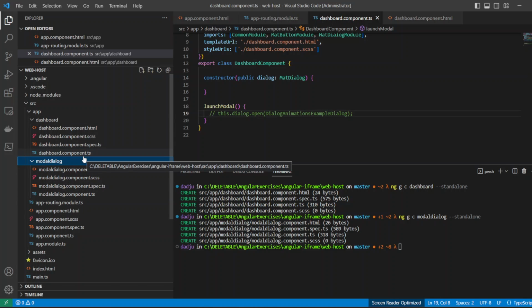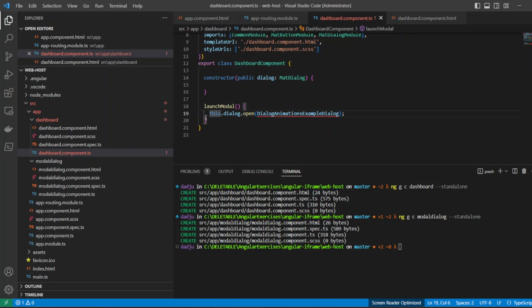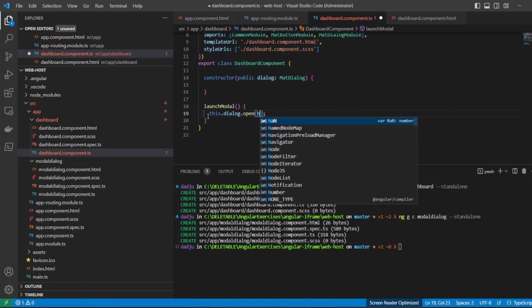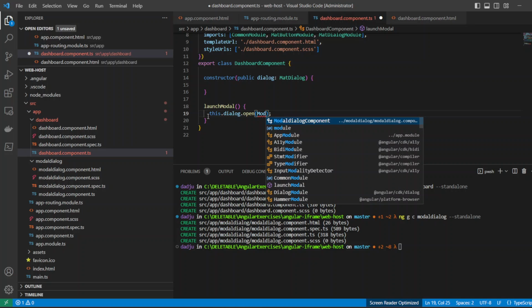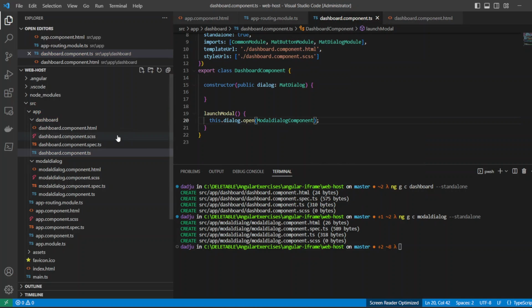Right, and then let us. Do we have to import them? Let's try. Let's try now importing. Let's just open the modal dialog. Alright, so that.